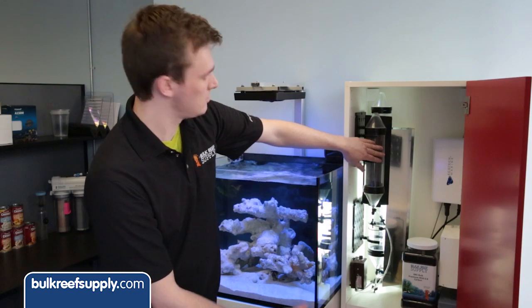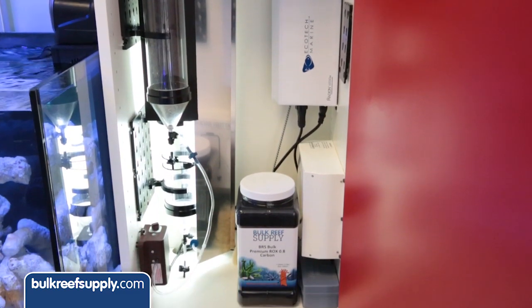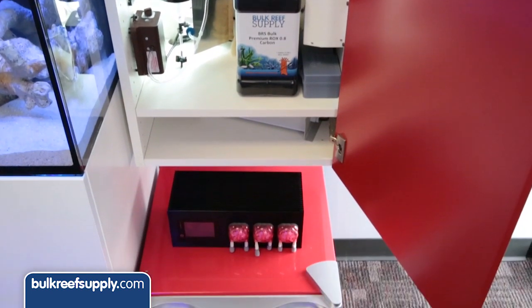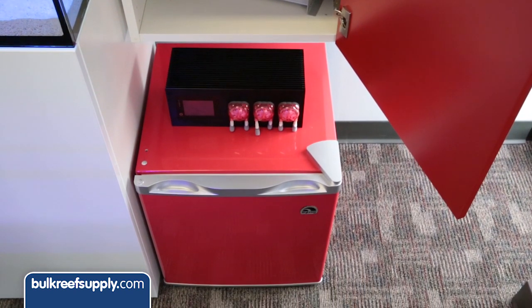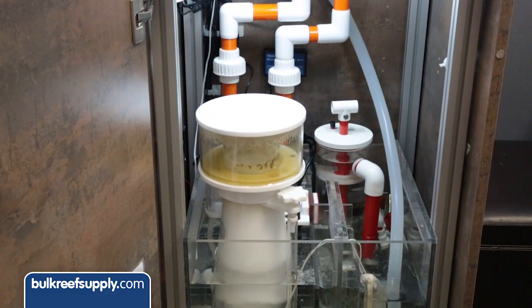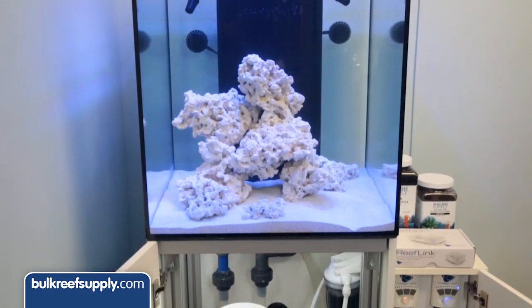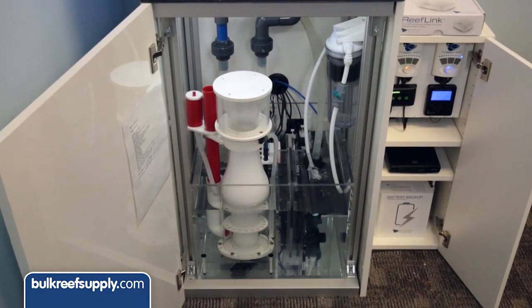I'm going to be using the Red Sea additives. I have the brine shrimp reactor and a plankton reactor, so I can basically feed by hand either baby brine shrimp or plankton. I also have the power supply for the light and the battery backup for the MP10s. Down below I'm actually going to have a mini fridge dosing system for automated dosing of frozen foods that need to be refrigerated — it's going to be all automated so I don't need to worry about feeding them on a weekend. The equipment I'm most excited about running would be the skimmer. The Omega 150 skimmer should be a really good setup for this tank so I can overfeed it a little bit, run it a little dirtier, and have the skimmer keep up with filtration.